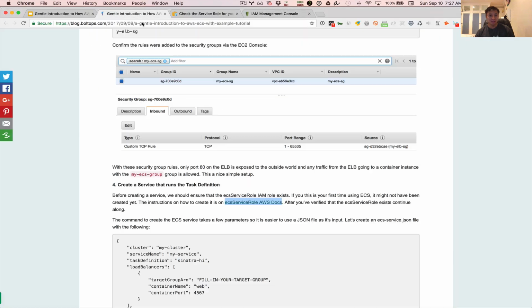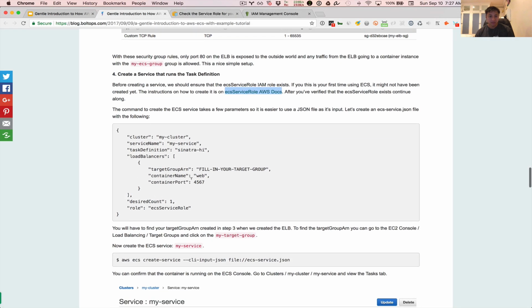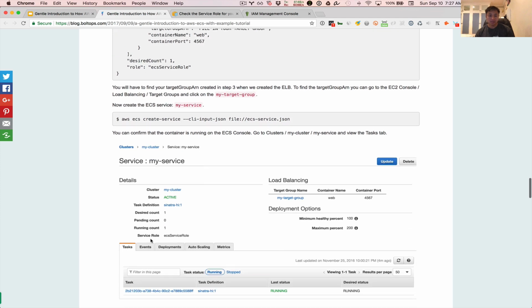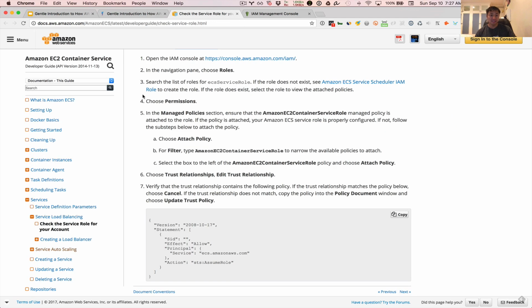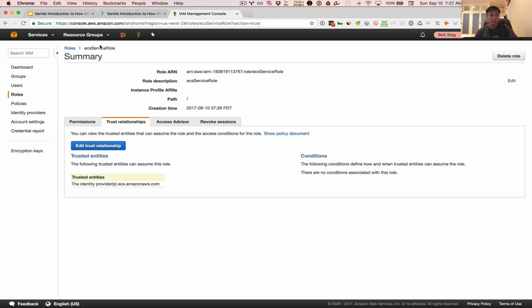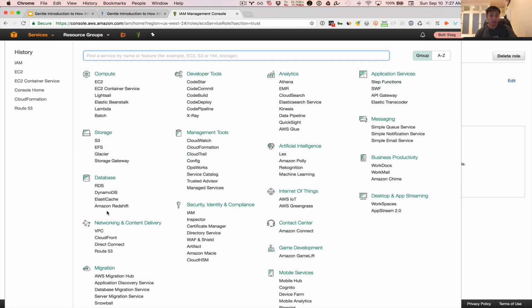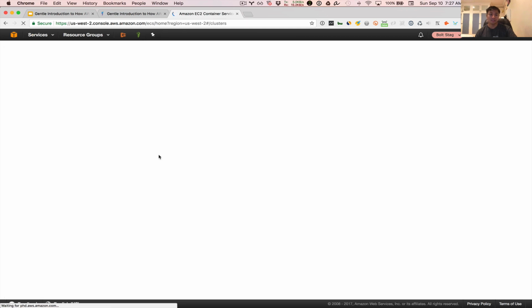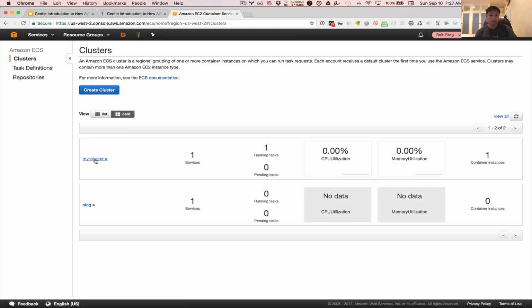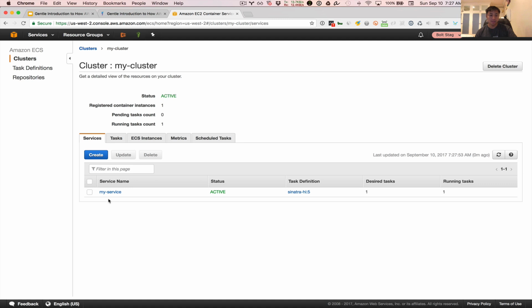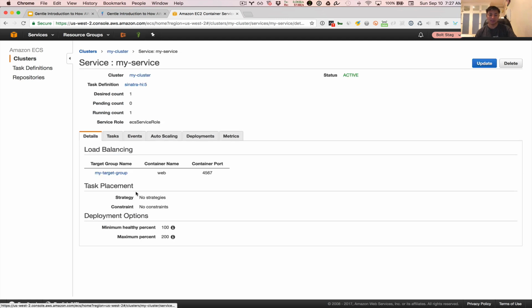So moving on. That basically created the service. So let's go verify that the service actually works now, right? Let's go back to services and click on ECS, EC2 container services. Okay, and under my cluster, you see my service. Yay! We finally got there. It's running, and if you click on this, you can see that my service is associated with this target group, which means it's hopefully going to be available in the world, and we can verify it.